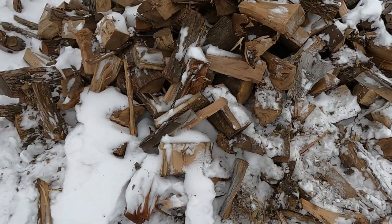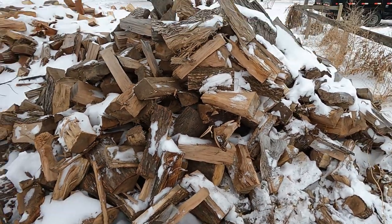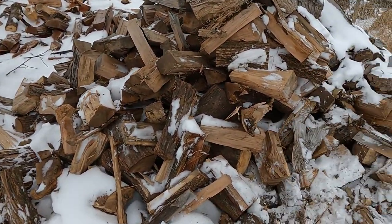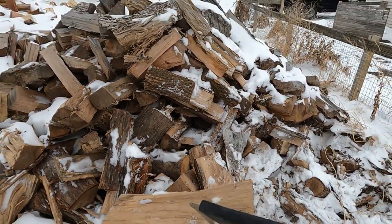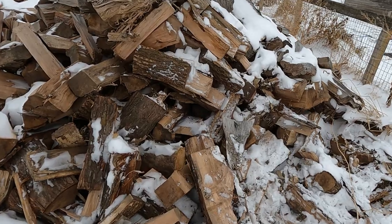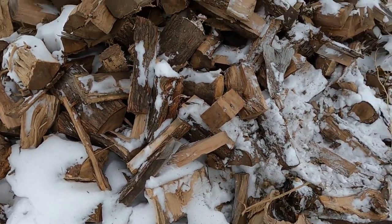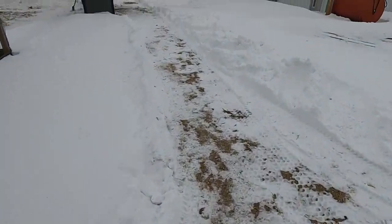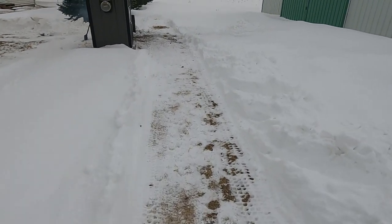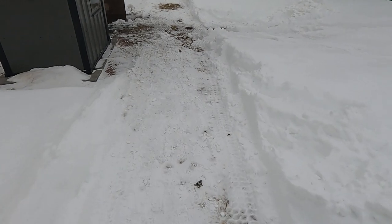How's the winter and snowfall doing where you guys are at? Have you got much snow? This is our biggest snowfall event - they call it - and we got five inches at once here, which probably isn't that much, but to us it's a bigger deal because we haven't gotten diddly squat for snow all winter. So we're like, oh, five inches! Have you got much snow where you guys are at?